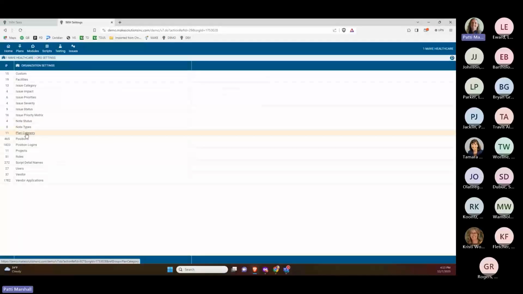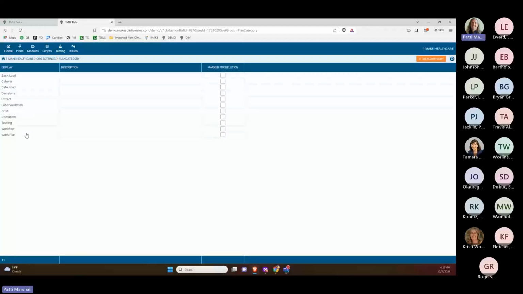Plan categories. If you are using TransIT plans, you're going to want to build a plan category. I believe in the conversion that anything you had as an existing category came across. Categories used to just be free text, so you might want to look at that, because if somebody spelled cutover as CUT space OVER and somebody else spelled it as one word, I think both will come across.